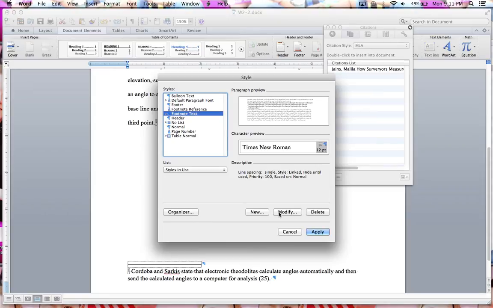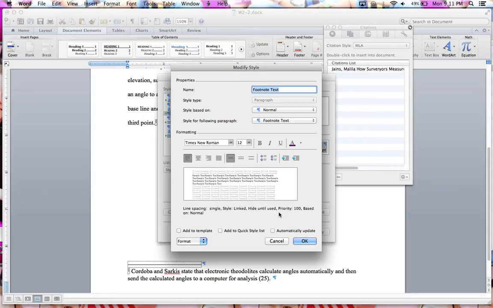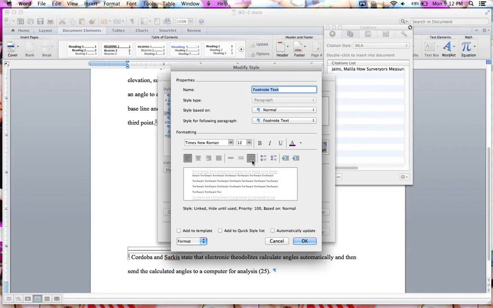So we're going to come over here and go to the modify button. Notice here that it's going to say footnote text. The style's based off of normal, and we want to make sure that that is double spaced right now. So we're going to change that there. It should still say Times New Roman 12 there.